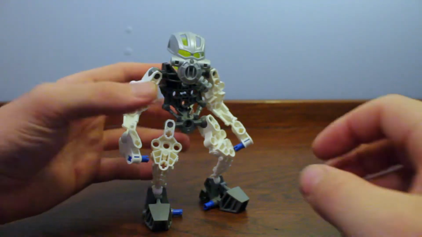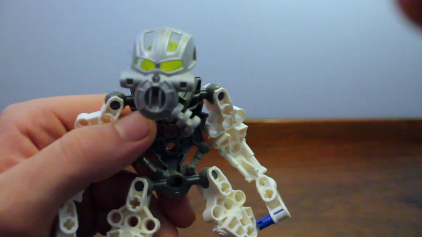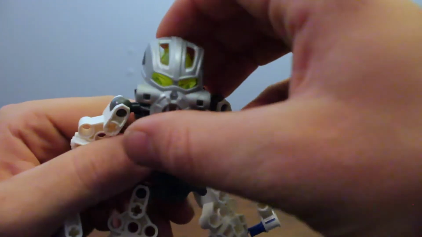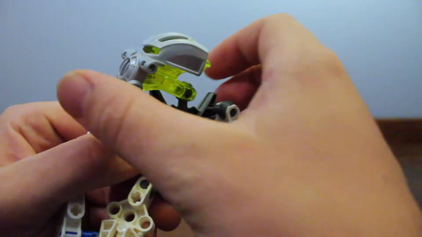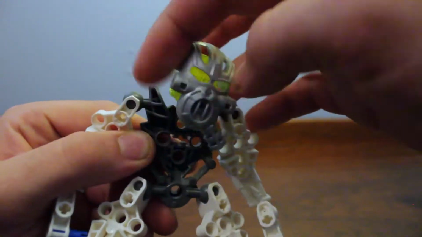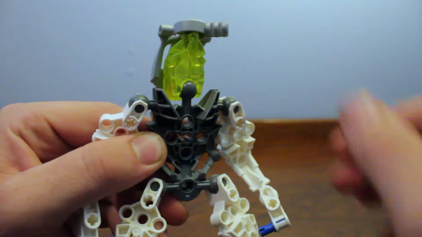Alright, articulation for Mazeka, it's fairly simple. It is an Avmatoran build, so I hope you know what you're getting. But just in case you don't, you get a ball joint at the head, so you can look that far to the side. Well, you can go all the way around. You get a bit of tilt. You can look that far down and that far up.